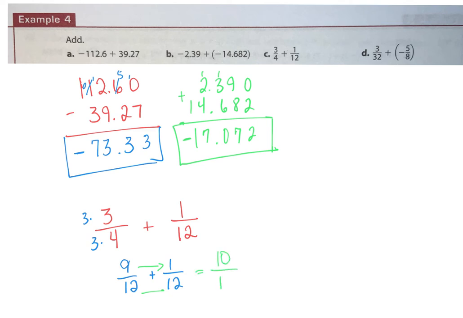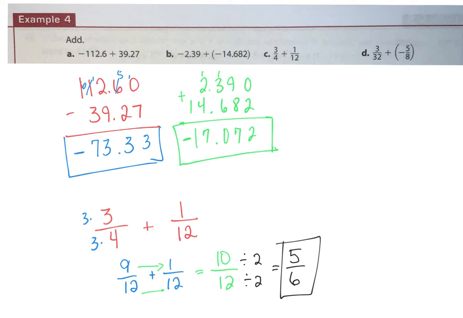And someone already said, with fractions, what do we need to do? Yeah, we need to simplify, reduce it, right? Yeah, and so we're going to say what goes into both 10 and 12. 2 goes into 10 and 12. So we're going to divide the top and the bottom by that 2, which will give us 5/6. They were both positive when we started, so our answer will remain positive. Easy?